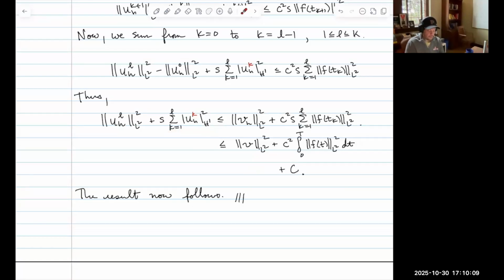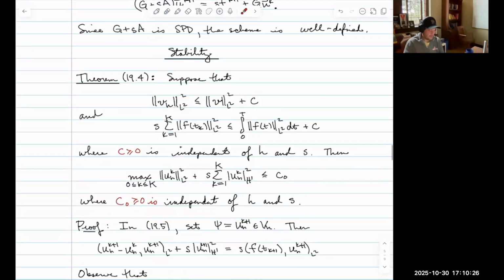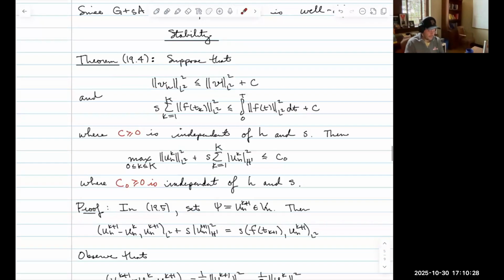All right, so these numbers over here, I'm just going to call the constant, let's call it 1/2 C0. Well, this is less than 1/2 C0, and this guy is less than 1/2 C0. So add them back together, and you can show that the sum is less than C0. Okay, so that's where that comes from.